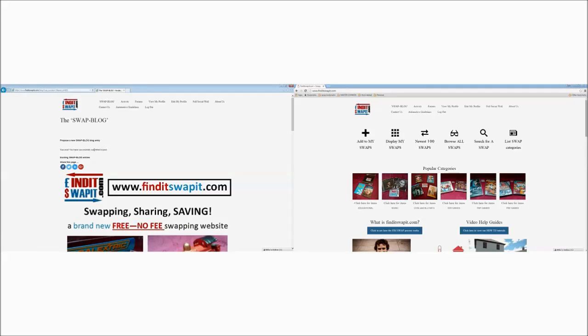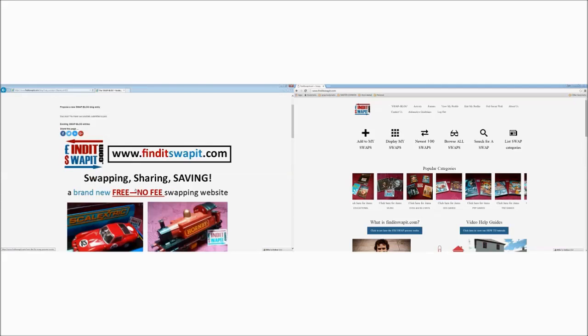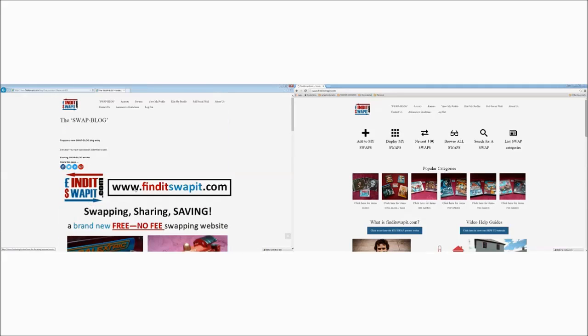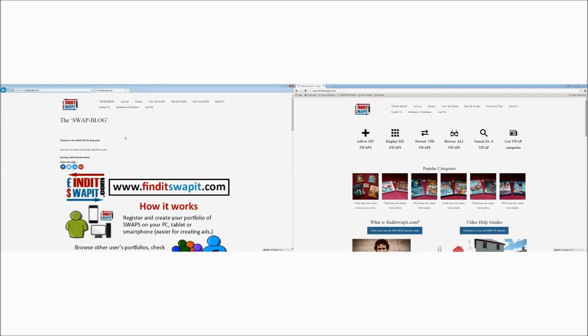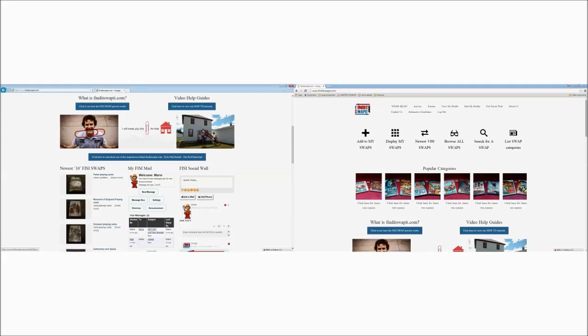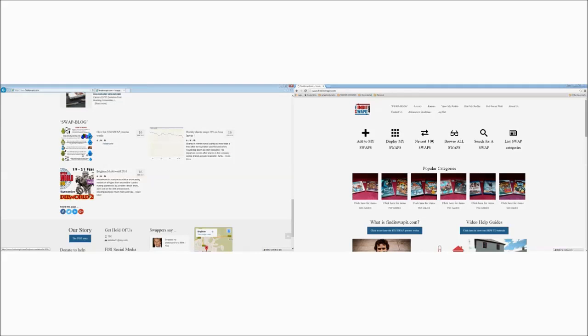Success. You have successfully submitted a post. Now what that means is you haven't actually got it on the blog. So if we go back to the home page and down to the bottom where the blogs are, it won't actually appear. It goes through a validation process, and so that will come to the administrators.